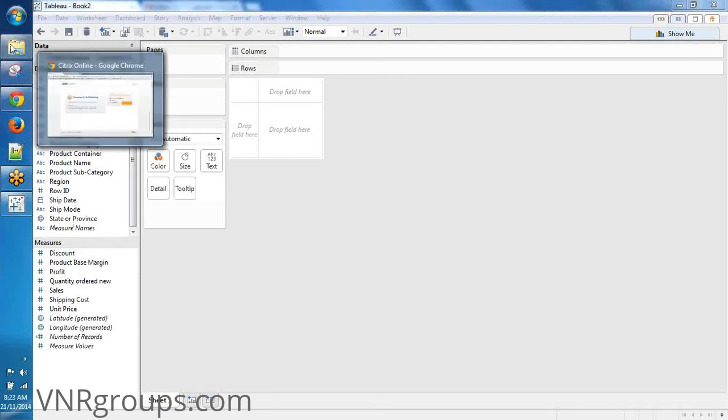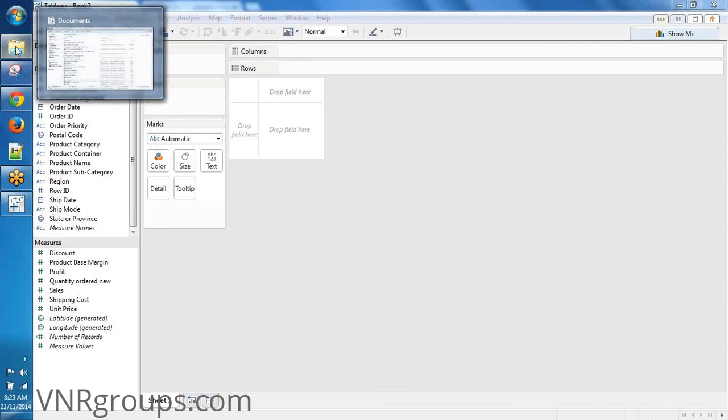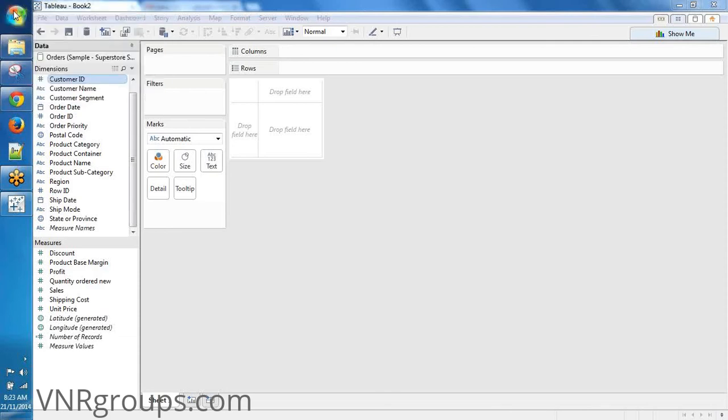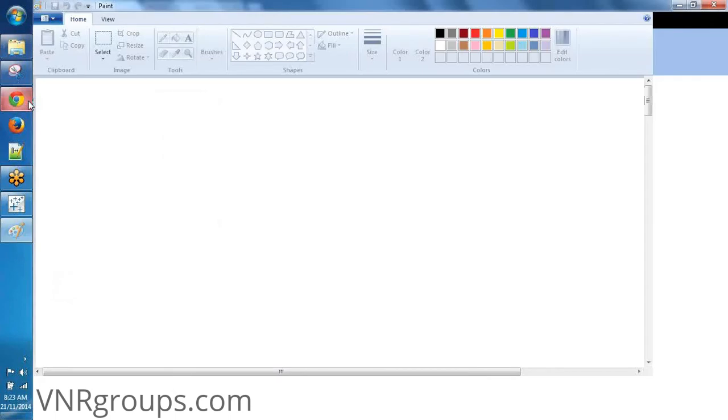No. Okay. Tableau is a query-based tool. The competitors of Tableau are Spotfire and QlikView.